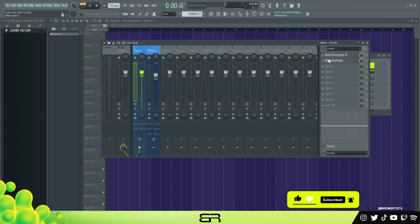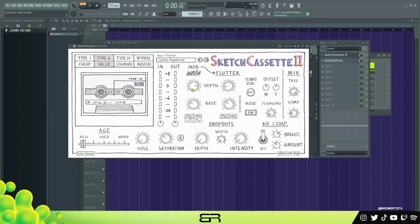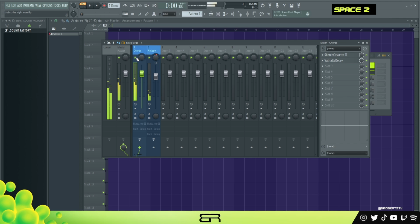For the chords, I just use Sketch Cassette, just to get that wow and flutter effect, that lo-fi effect, and I don't want it to be too crazy, so I just put this on lightly, and then I put a Valhalla delay. Now usually this is on, what is it, this one, right? It's usually like 300, but if you go to notes and you put it to this setting here, it'll give this weird effect. So I'll play it.